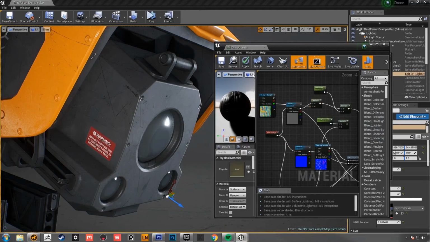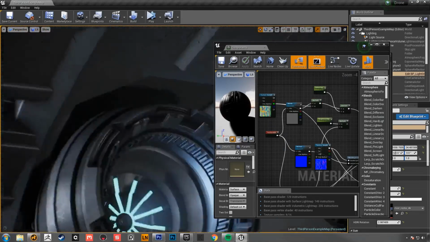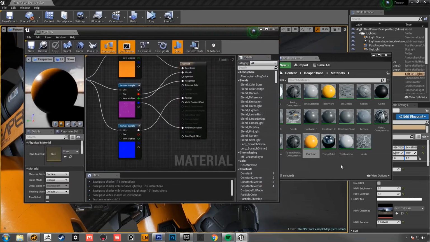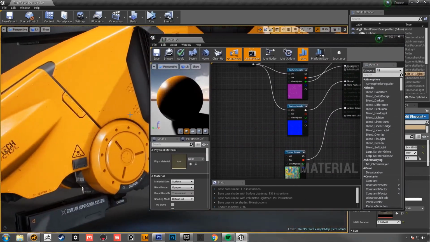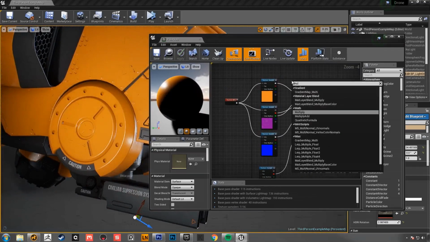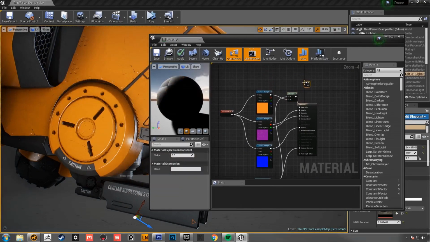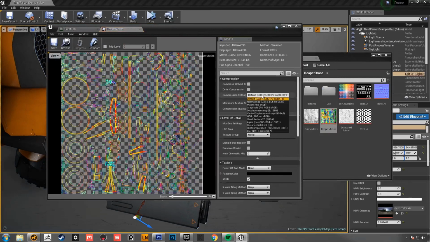And then once I've done this, I'll go through and start to create a new shader that's being used for the bodywork as opposed to the components. So this is the base paint job that's being used on the asset. I'm going to bring in this Reaper masks, and plug in the red channel, which is the ambient occlusion for the bodywork. I'm also going to multiply that with the color, so you can see now it becomes quite intense. And then I want to multiply that again by quite a light color, just to reduce the effect of what the AO is doing.